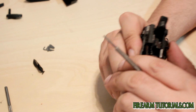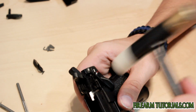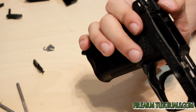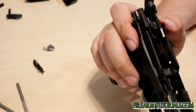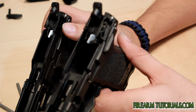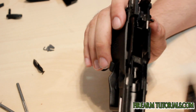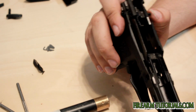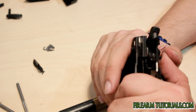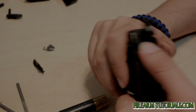Of course, I made a little bit more work for myself by getting this pin not in the right place. And if you ever get stuck with this, this is how I cheat: I'll use another USP and look at the parts if you have another one, or you can look at the exploded view in the manual. I've used that before too.